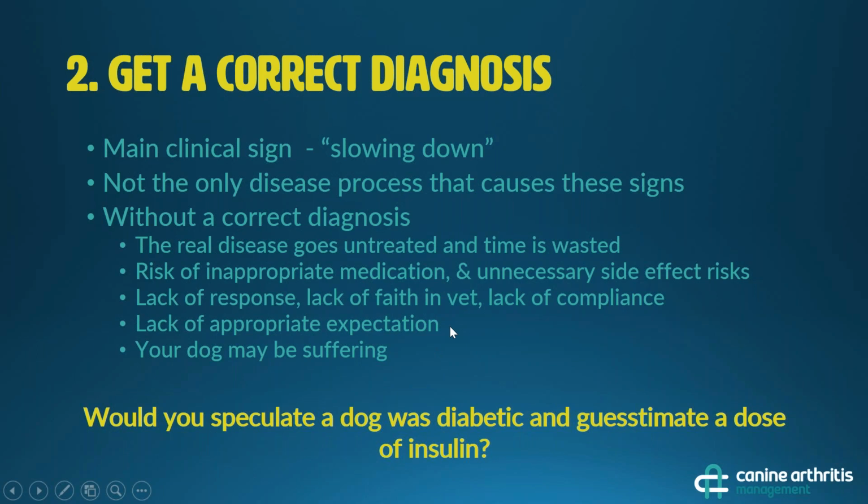We really should be doing a full clinical exam, which involves a neurological exam and an orthopedic exam, and ideally imaging to diagnose it. And this is a really good example. You would never, ever start a dog on insulin if you hadn't confirmed it was diabetic. But we are starting animals on pain relief and therapeutic protocols when we haven't actually clarified that it is arthritis.